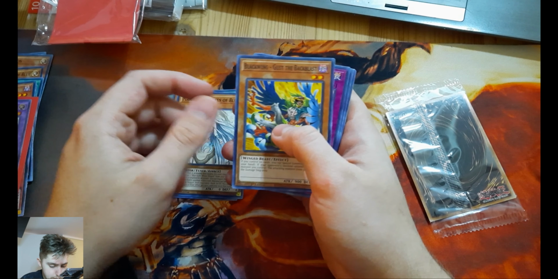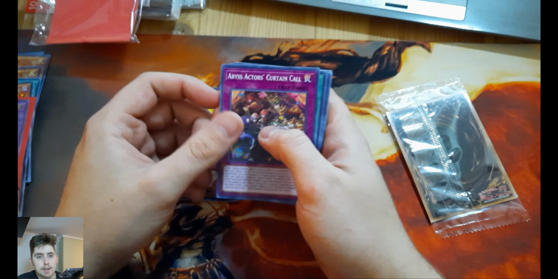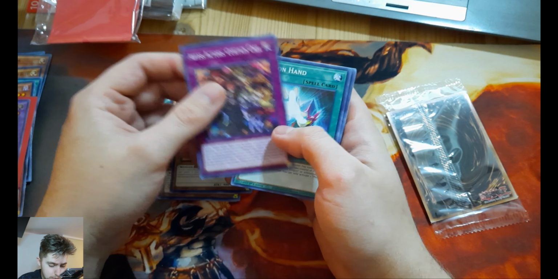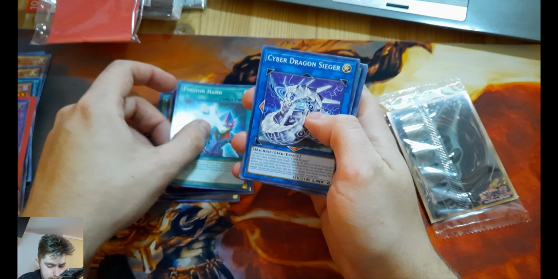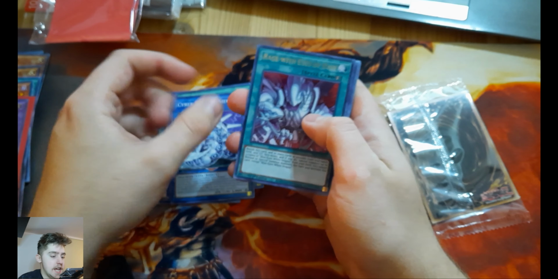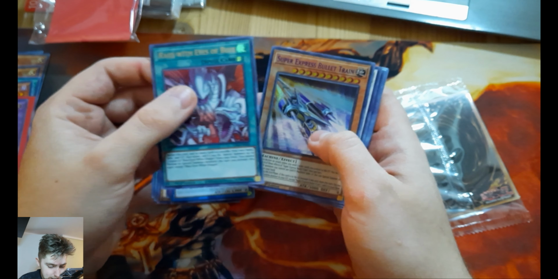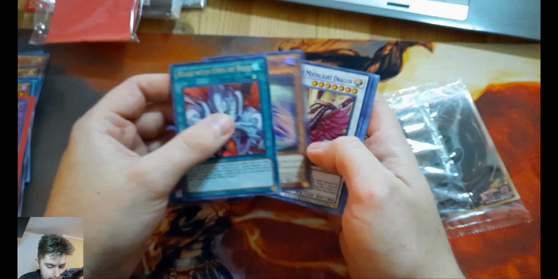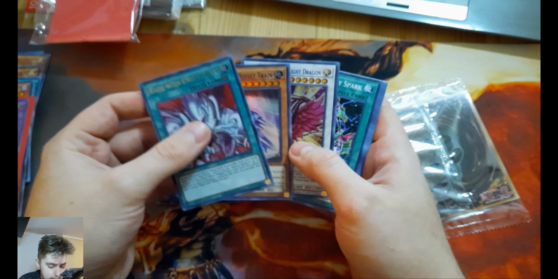Maiden with Eyes of Blue. The Black Wings. Anybody who's been watching CMO's progression series knows all about those right now, I'm sure. Photon Hand, and that's not a foil. Cyber Dragon Seizure. Now this is our first foil. We have Rage with Eyes of Blue. Okay, another great Blue Eyes and a Super Express Bullet Train. What do we have? Oh, Black Rose Moonlight Dragon is our third Ultra Rare in this set.